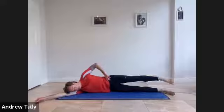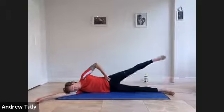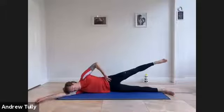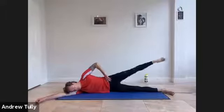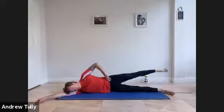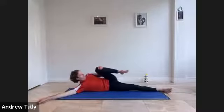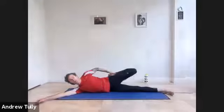And then let's switch those circles the other way. Think about the control. Five, four, three, two, one, and down. Hold. Grab that knee in. Grab your ankle and stretch again.